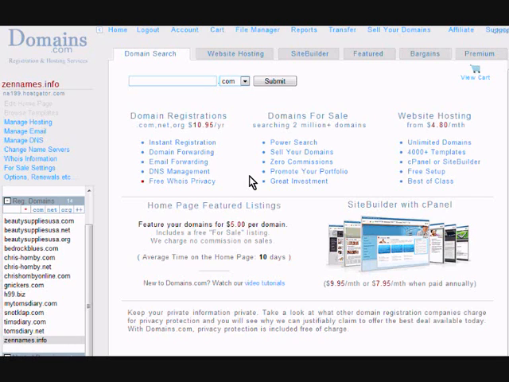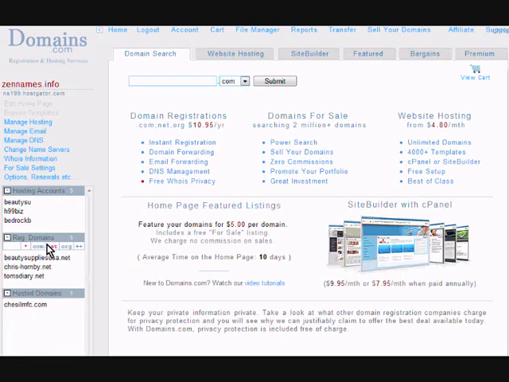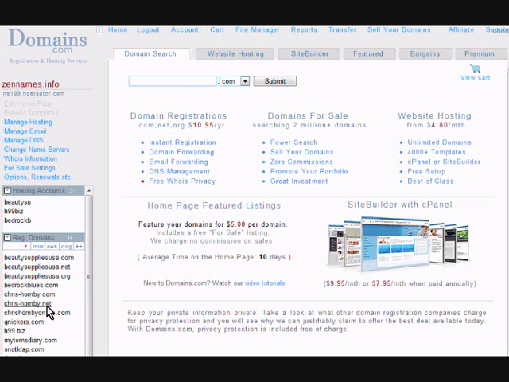I've already showed you how to do simple forwarding to put your domain name onto an existing website. There is so much more you can do by editing the DNS host records. So let's have a look at that. First of all, you select the domain name that you want to administer.